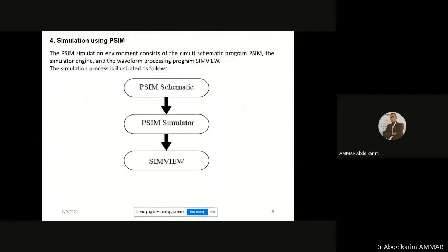So the simulation using Psim. The Psim simulation environment consists of a circuit schematic program, which is Psim. Firstly, we connect the circuit in Psim, then we run the Psim simulator.